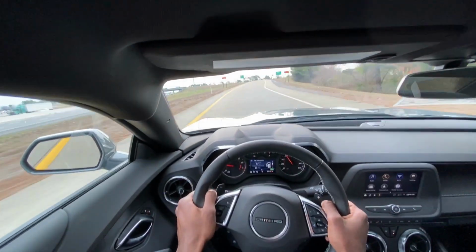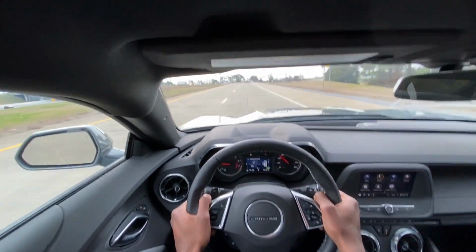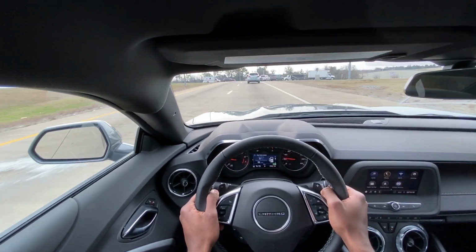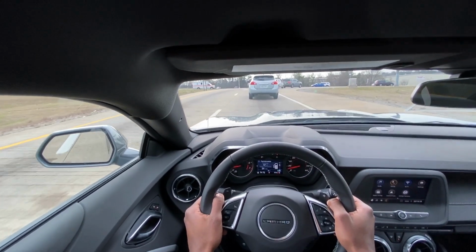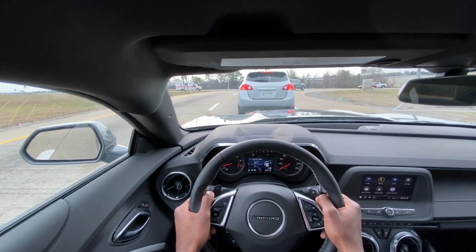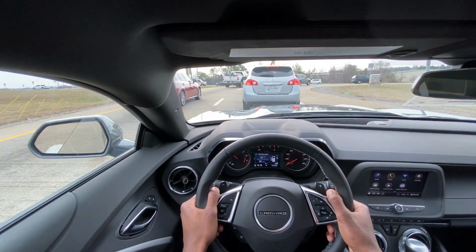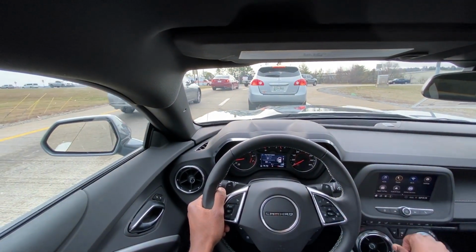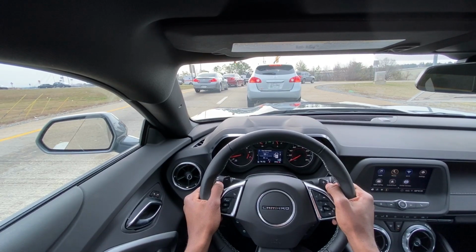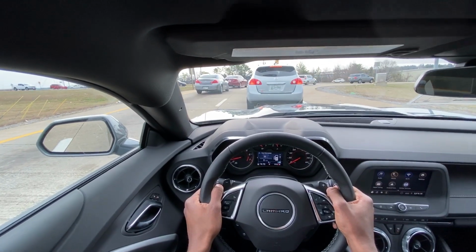And it's nice to have that in a car where you can literally throw yourself back in the seat. But then when you're cruising down the interstate, you can save money on gas. Of course, with your Brembos, the braking is spectacular. Gonna go ahead and do a nice rev here. And in the cabin, of course you can hear the V8, but all in all, it's a nice sound.